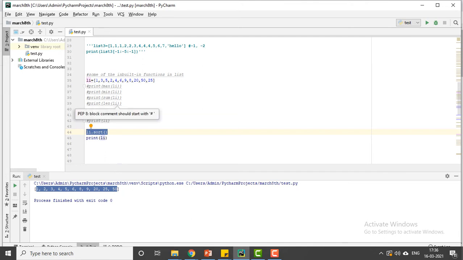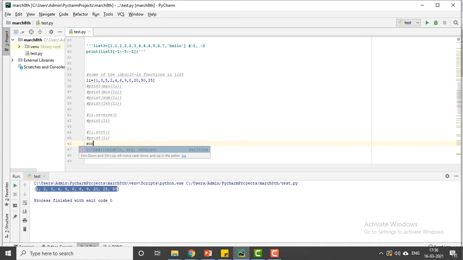Now we don't know which value was the starting value, which one was the second value, because we sorted the original list. So if you don't want to disturb the original list but you want to do the sorting, then we have another function, the sorted function. Pass the list you want to sort to the sorted function.